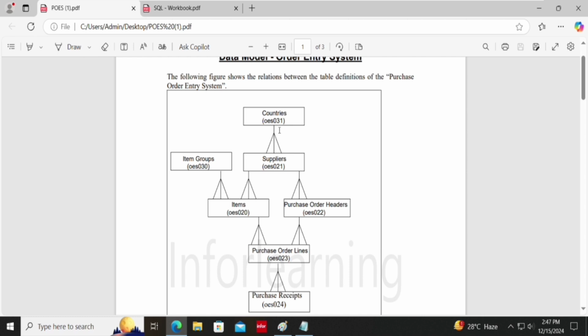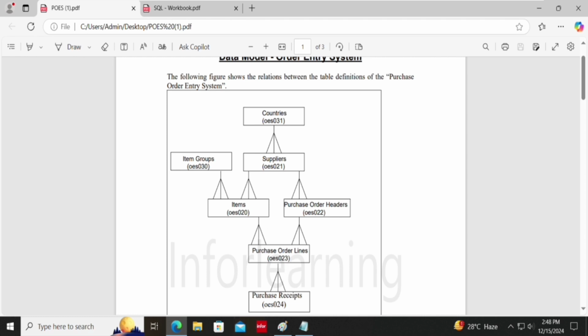If you see here, the countries, item groups, suppliers, items, purchase order header, purchase order lines, purchase receipts, all these are nothing but entities. Okay, entities.